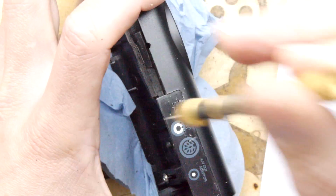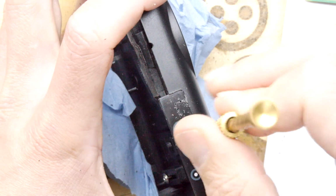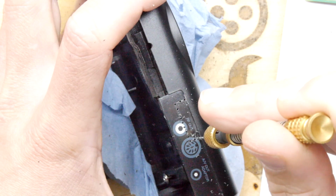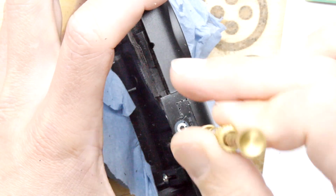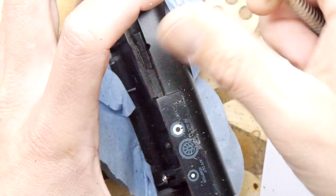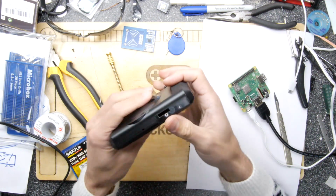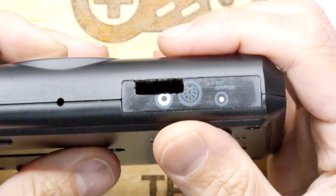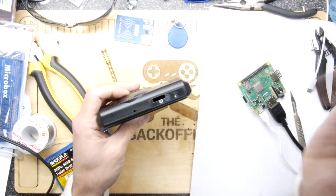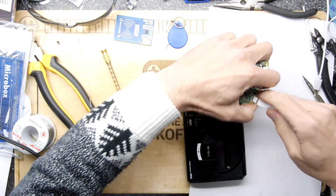If you've got a very small Dremel, you could use a Dremel to do this, but just take care. It's an unwieldy tool compared to this, so you might not have the accuracy. The hole is made! I just ran a little file around it after I drilled all the holes and had a little poke, and you can see it sits there quite nicely. I've got the Raspberry Pi running a NOOBS system here just to make sure it's actually all working still, despite my efforts to vandalise it.